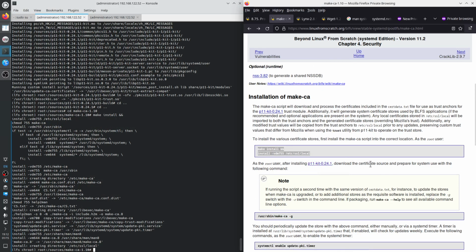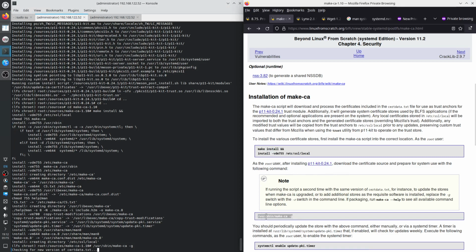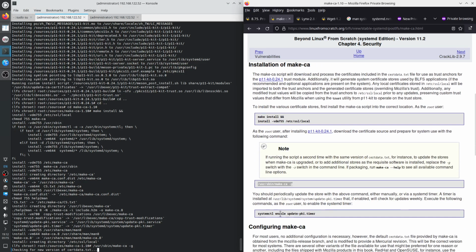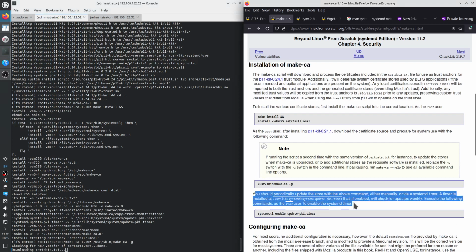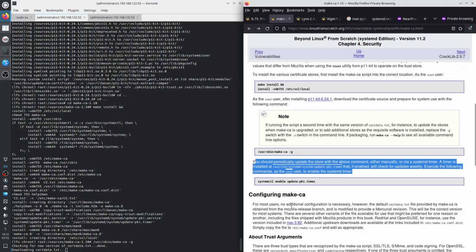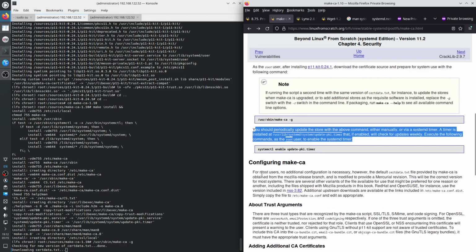Download the certificate source and prepare the system for use. Certdata.txt. You should periodically update the store with the timer.